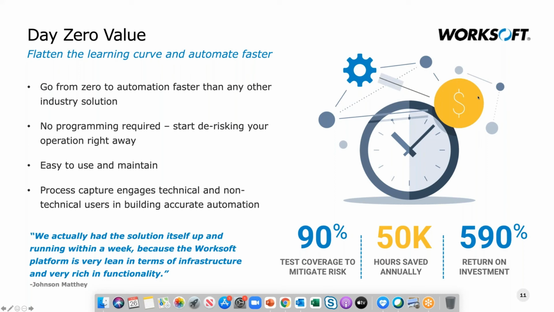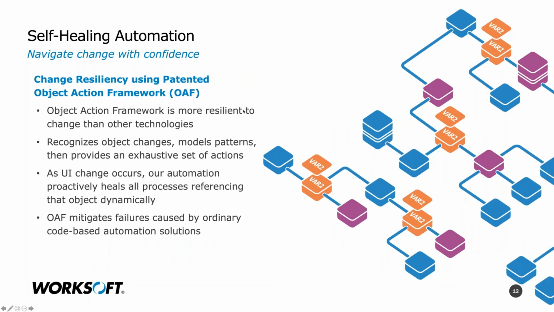So it's very key to get a solution that installs quickly, that doesn't require technical training, and actually can give you already built automation in a matter of days, right? So that's important as one part. The other is this whole concept of resilient automation, right? So your automation should be resilient to changes in your underlying applications or your underlying business processes. And it's important to have that because it's easy to build automation one time, but it's very difficult to keep it going, right? Because your applications are changing all the time, your business processes are changing all the time. So any automation that is good has to be able to deal with those changes in an effective way.